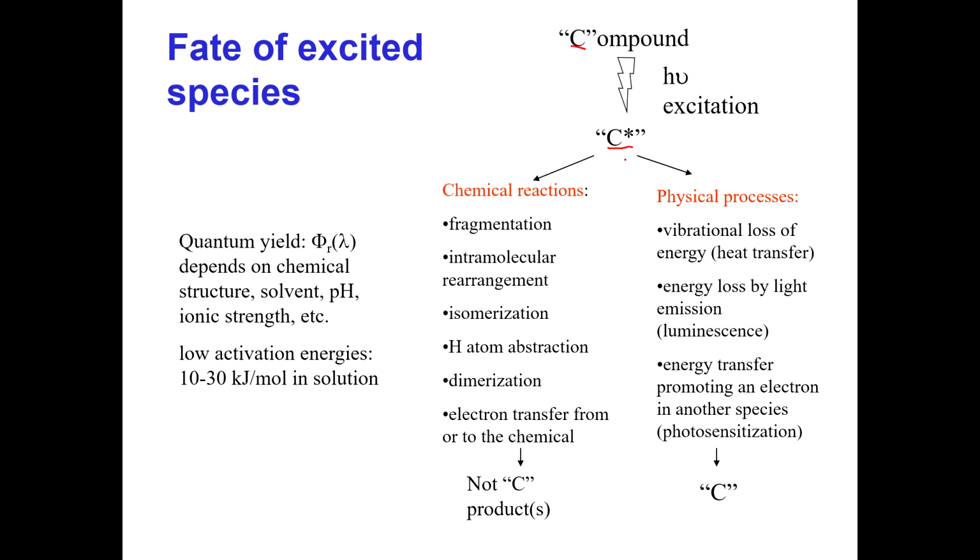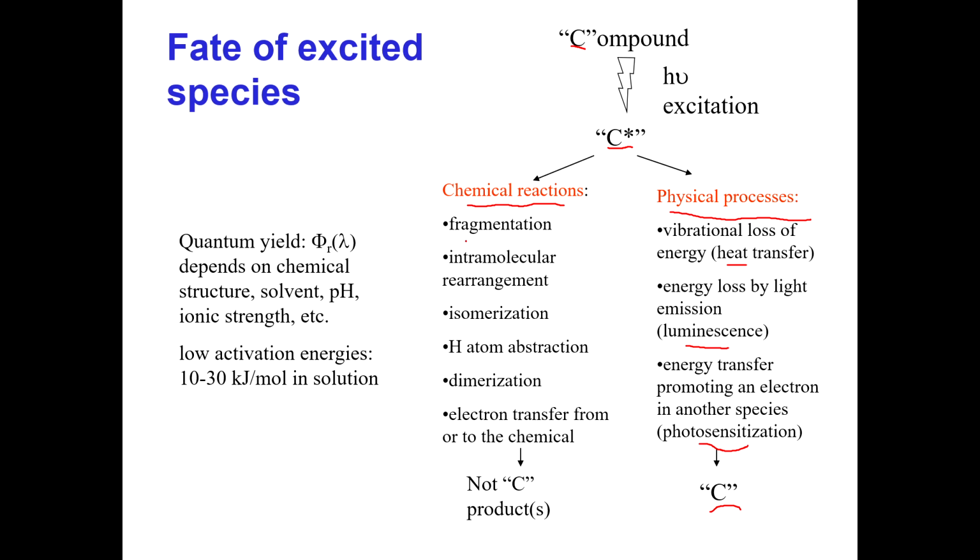Well, the dirty little secret of photochemistry is that mostly what happens to it is nothing. Mostly, the extra energy that this compound now contains is dissipated through physical processes, which just involve vibration, which means the solution heats up. Some things actually luminesce by emitting light, or you could transfer that energy to some other chemical in your system and photosensitize it. But in the end, the result is you still have your compound. It's still compound C, it hasn't changed. But for a small fraction of the chemicals that get excited up here, some small fraction of them will undergo a chemical reaction.